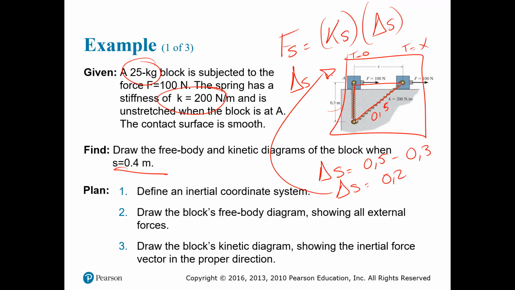This is just physics and statics, all right? I'm just looking at the data that I have because I know I will need that, so you can do those calculations beforehand. Do you need them right now? You don't, because all they're asking you for is the free body and the kinetic diagrams. But it's very important that you realize that you will need that. Okay, so free body diagram, and we also need the kinetic diagram. And remember, this is when s equals 0.4, that's when the spring is completely stretched.